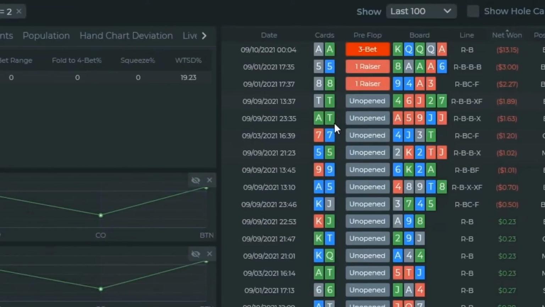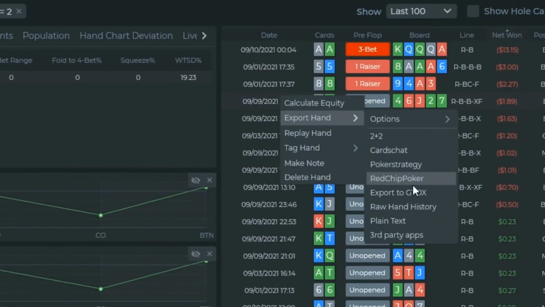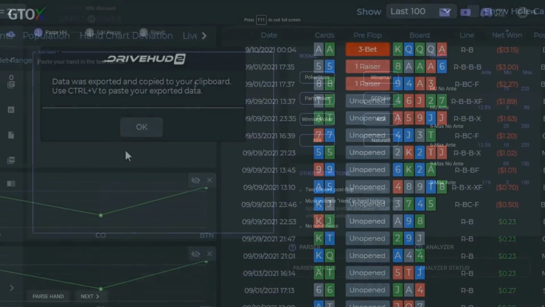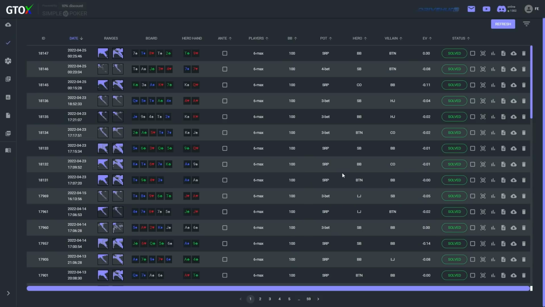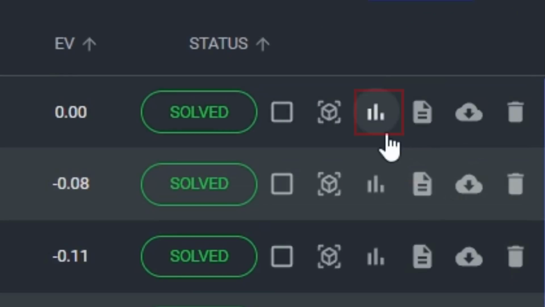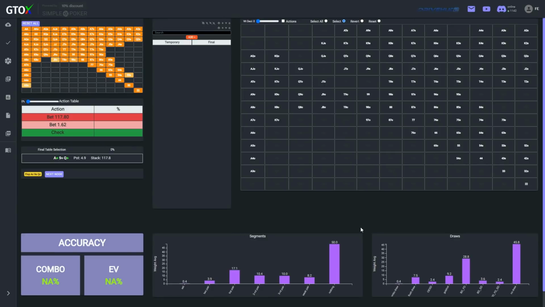So to analyze this hand in range constructor mode, we followed the exact same procedure that we use when running any sim. We copy the hand history, paste it into the app, and then analyze. And after the hand is done solving in the cloud, we have the standard option to open the solve in the customary GTO Check dashboard, and we also have this new option to open the solve in range constructor mode. So what we're looking at here is the very first node of this hand, which is the big blind's flop decision.